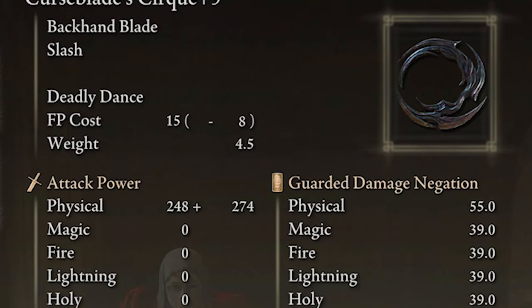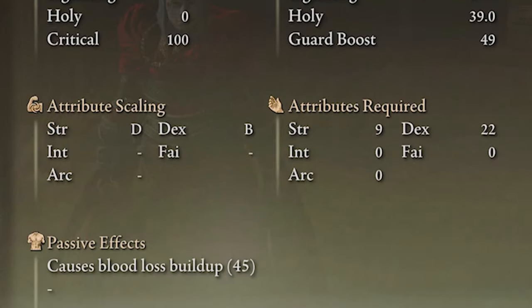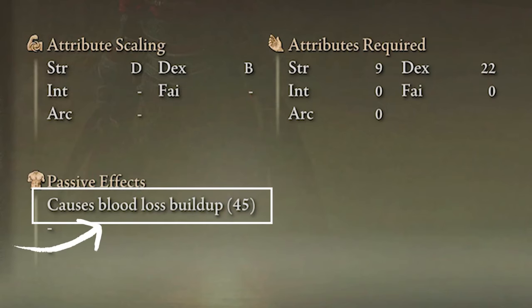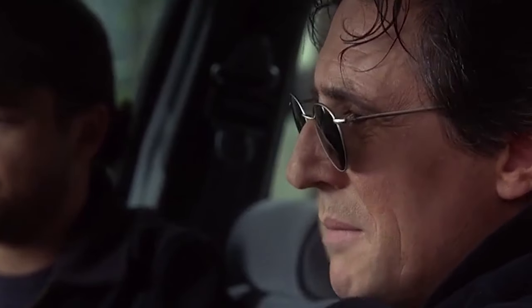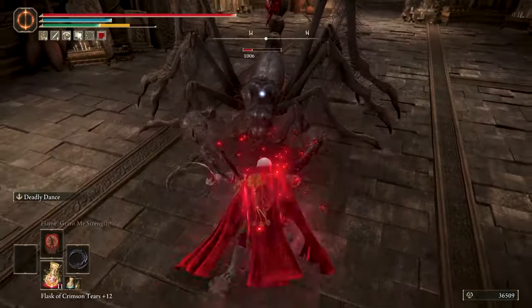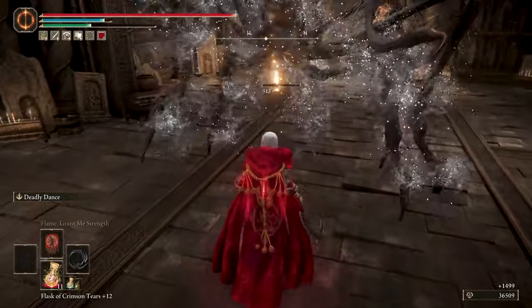The Curseblade Cirque is a new weapon type called Backhand Blade, with a new set of attack moves that excels for its fast combos, scales mainly with dexterity at B and then D with strength, and has default blood loss buildup. Although you can infuse it with another Ash of War, in my opinion, it can't be done. That's alright, because the default one called Deadly Dance is pretty crazy.